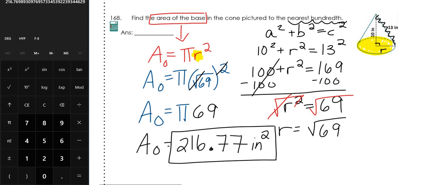So you may have thought that because it's a three-dimensional object, you were going to have to find either volume or surface area, but that's not what the question is asking. All it wanted was the area of the base. So you really need to pay attention. What are they asking me? Do they want volume? Do they want surface area? What is the ask of the question? Okay, let's keep moving.